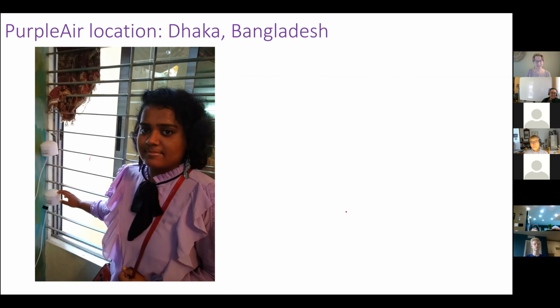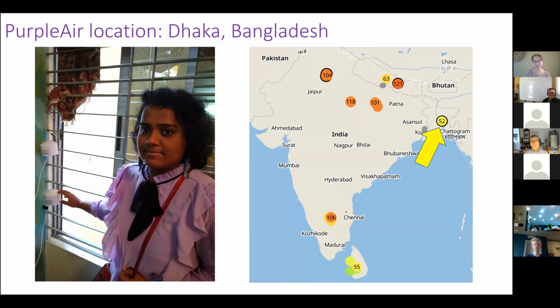Another place that we had the PurpleAir sensor was in Dhaka, Bangladesh. So this is Ramisha, and she was a student who helped me collect validation data along with Sadie Hennon. Ramisha is from Dhaka, so she was willing to take some sensors home with her. And I want to give a big shout out to her for doing this, because it turns out that airport security in Bangladesh did not take very kindly to having the PurpleAir sensors as a carry-on. So I want to thank her for her persistence in getting these sensors home. I really appreciate it. So she installed these sensors at her house, and still today, they are the only PurpleAir sensors that are installed in the entire country.